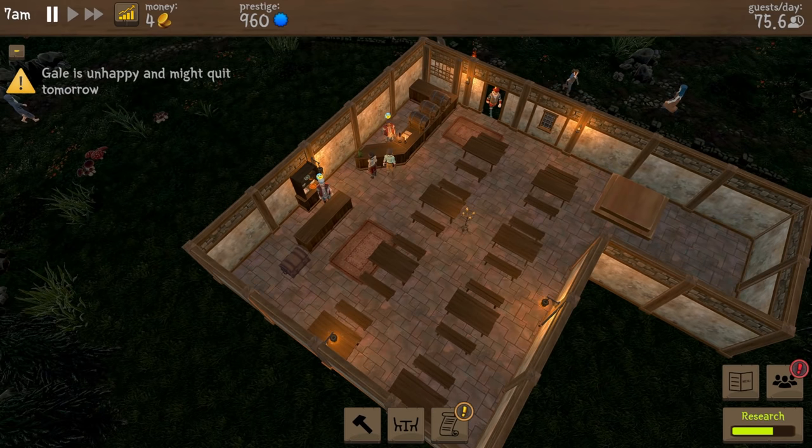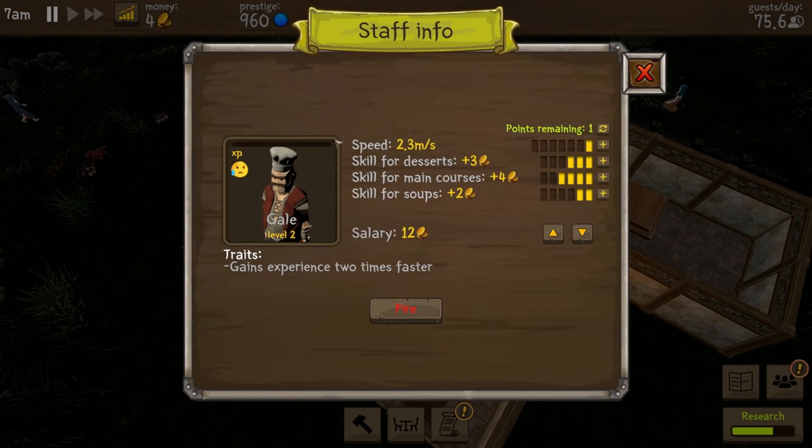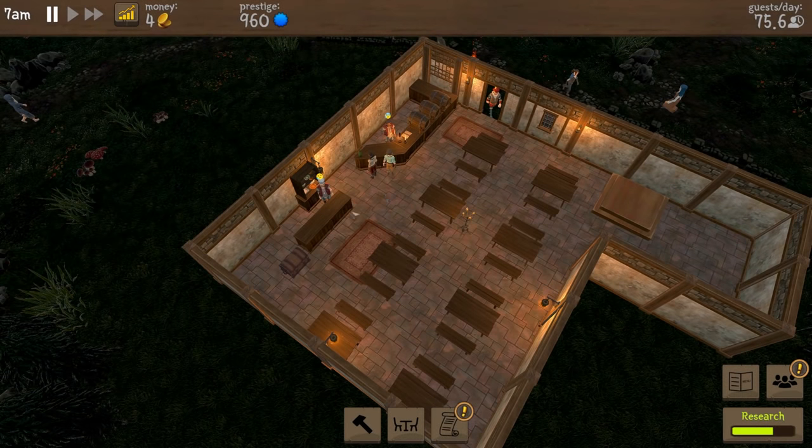Gail is unhappy and might quit tomorrow. Why are you unhappy? Mood is low. Worker will quit if you don't increase his salary. Okay, well there. Gains experience 2 times faster. Oh, wow. Let's go ahead and crank up your speed. And then maybe we need, should we get another bartender?